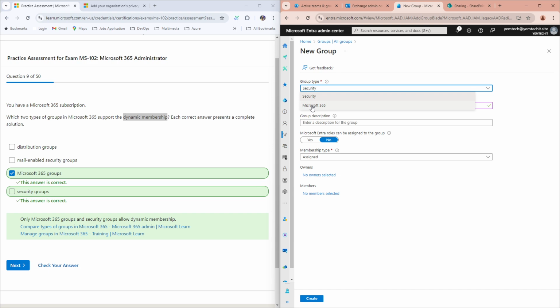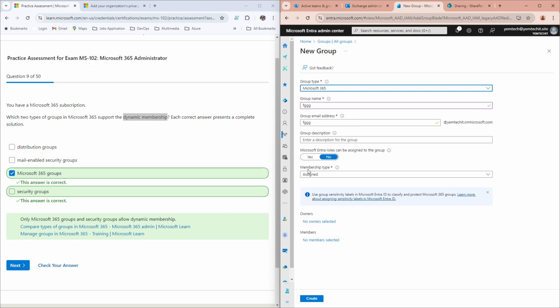But if it's just users, come here and click on dynamic user. Can you see that now? From that question, you can see that it is the Entra environment side of creating your Microsoft 365 group that supports the membership type.